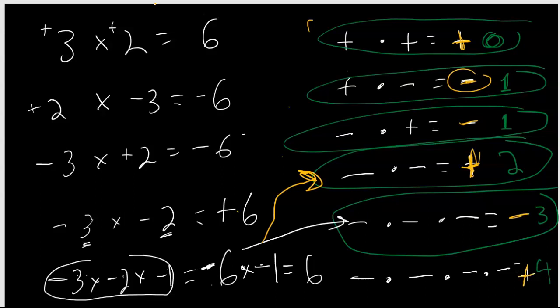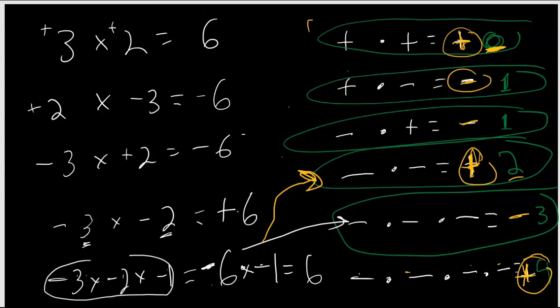Whenever you have an even number of negatives among the integers being multiplied, the answer is going to be positive. We're going to call zero even, even though I don't think it's considered an even number. And then 2, and then 4. Anything with an even number of negative integers will end up with a positive product.